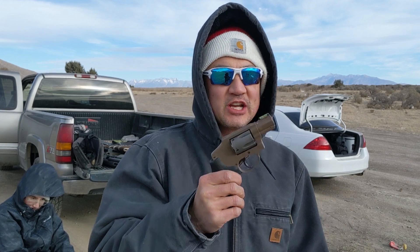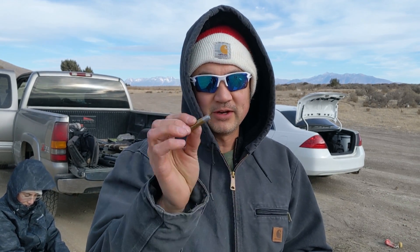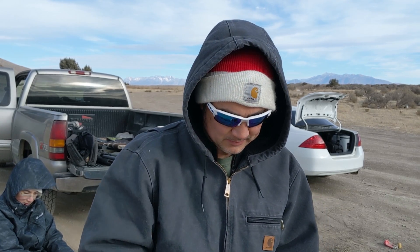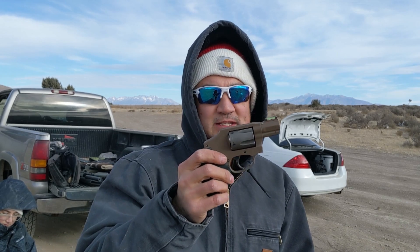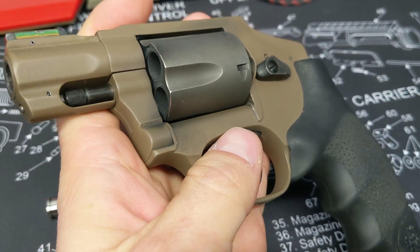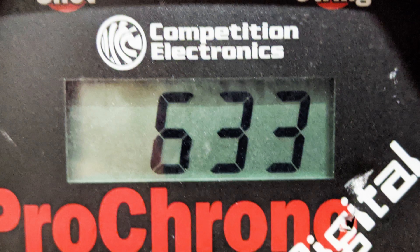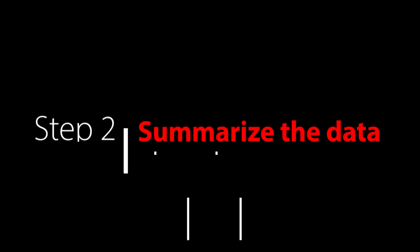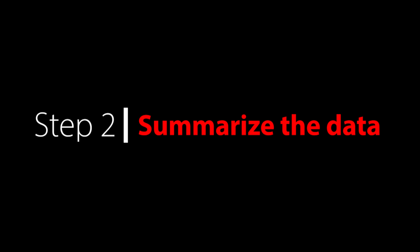Now it's time to do a gel test with these powder coated 195 grain soft cast hollow points made with my NOE bullet mold. First up is out of my snubby Smith & Wesson — this one is actually a scandium frame 357, but we're going to shoot it in that because I don't have my 38 special anymore. The first question that Evan and I had was if these soft cast hollow points would expand when shot from a really short barrel. The rounds chronoed out at about 633 feet per second out of the snubby. What I'll do is show the firing of the shots into the gel from the three different firearms first, then summarize the data, and then last I'll cut them out of the gel and show you what they look like.